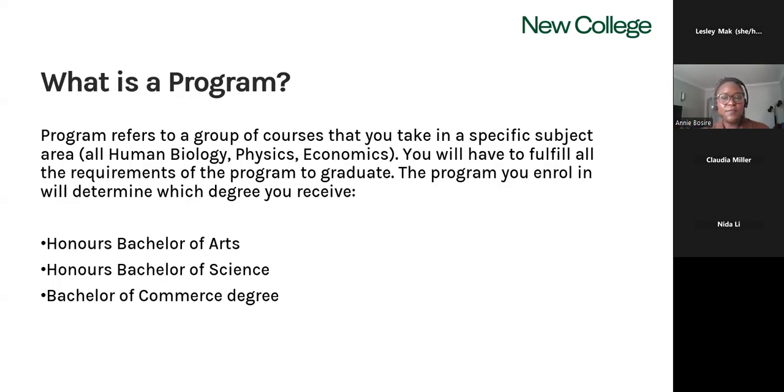For instance, if you graduate with 2 majors in arts, then you'll be graduating with an honors Bachelor of Arts. Let's say you enrolled in 2 majors and they're both in sciences, then you'll be graduating with an honors Bachelor of Science. However, let's say you enrolled in 1 major that's in the arts and the other is in the sciences, then you'll get the option of choosing between an honors Bachelor of Arts or an honors Bachelor of Science. The same is applicable when you're taking a major with 2 minors. Again, we assess to see what you have more of.